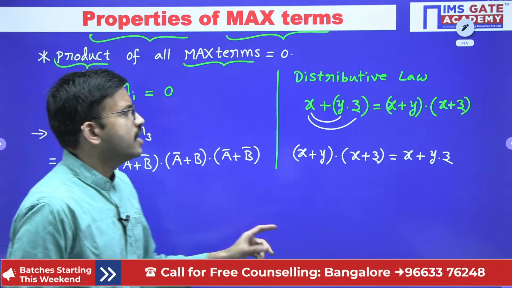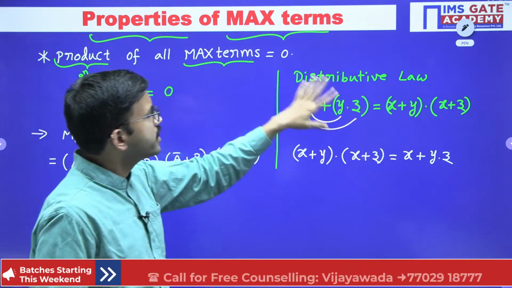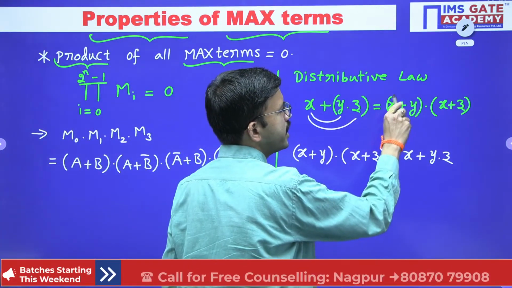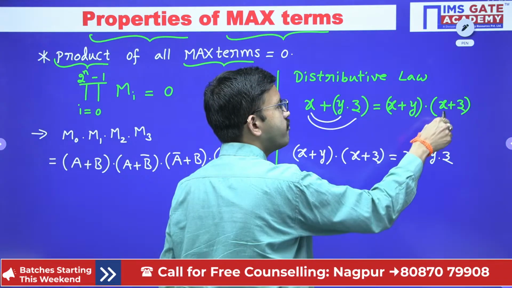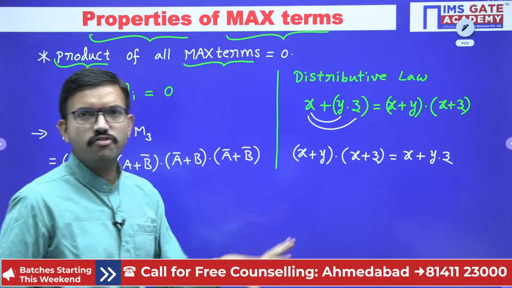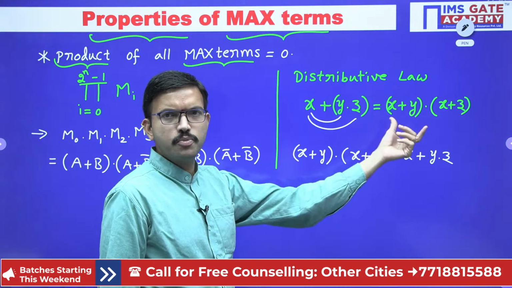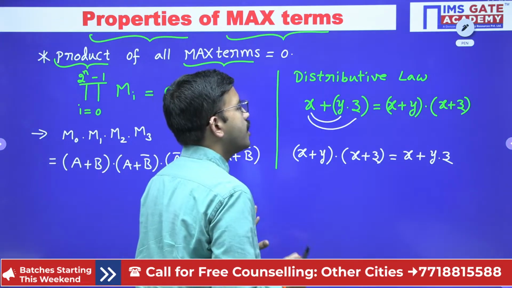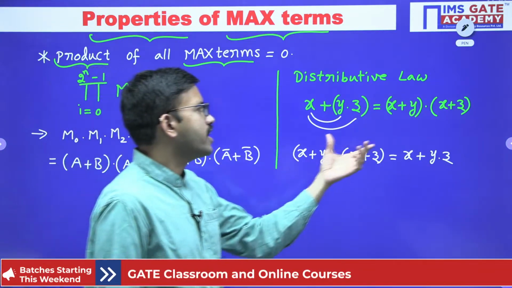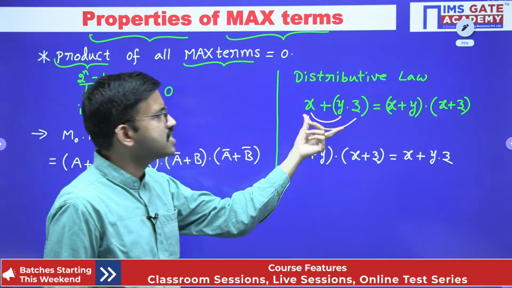It is very simple. Regarding the proof of this one, we already covered it in the first session regarding Boolean algebra, so kindly watch. You consider x and multiply with these two, and similarly consider y and multiply with these two, and do the simplification. That's all. From there, you will get this one. Instead of doing the proof each and every time, whenever you have an expression like this, even if you derive it, you will get the same answer.